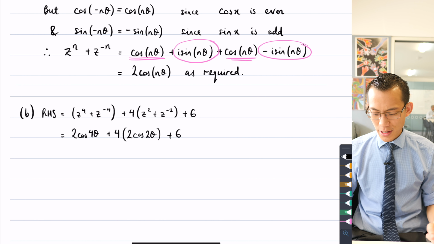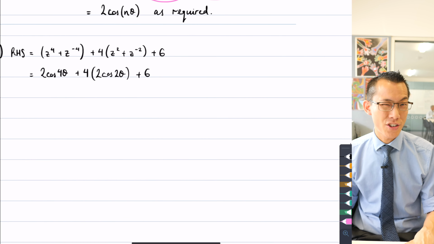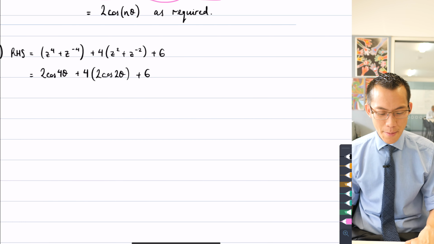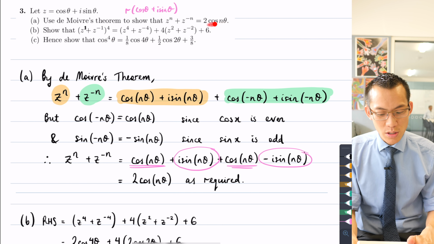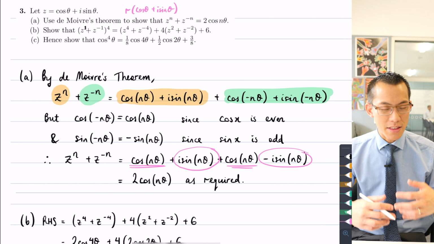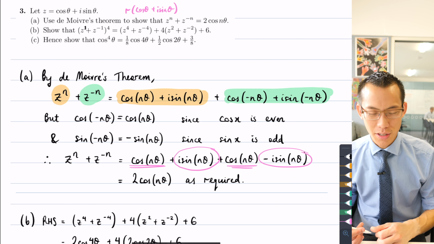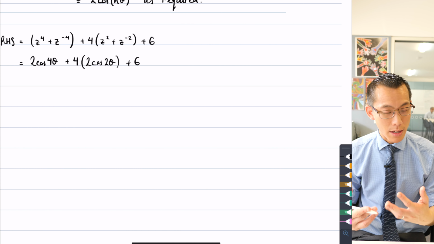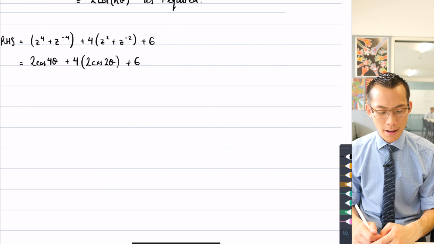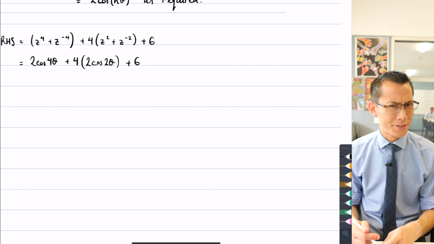So now what do I do here? Well, I'm going to need to use some trigonometric identities to simplify this out. Remember, I'm going to end up with something that looks like this, which also uses this result. So I need to simplify this mess of terms and get something much more succinct. So what I can see here with cos 4 theta and cos 2 theta is that both of these are double angles. In fact, one of them is a double angle, right?